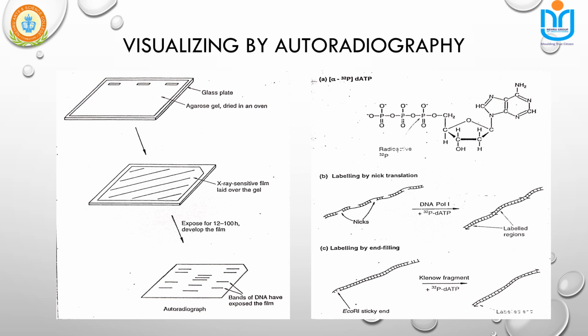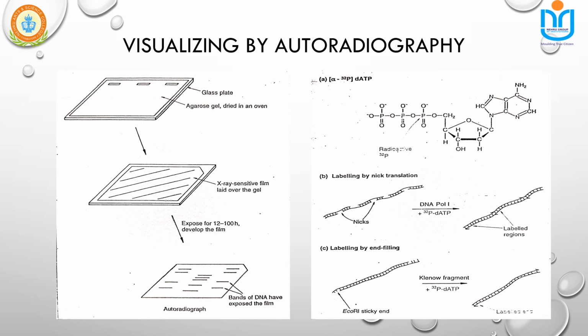The one drawback in staining is that there is a limit to its sensitivity. If less than 10 nanogram of DNA is present per band, it may not show the band after staining. So for small amounts of DNA, autoradiography is used. If the DNA is labeled before electrophoresis by incorporation of a radioactive marker into the individual molecule, then the DNA can be visualized by placing an X-ray sensitive photographic film over the gel. The radioactive DNA exposes the film, revealing the banding pattern.